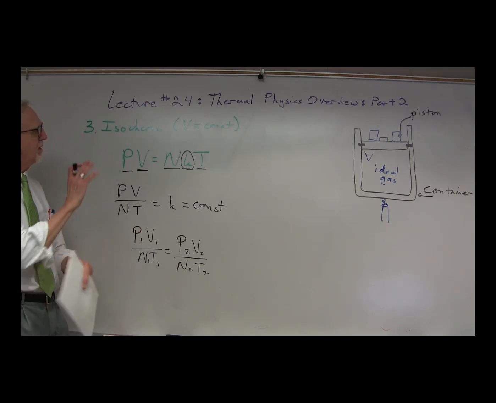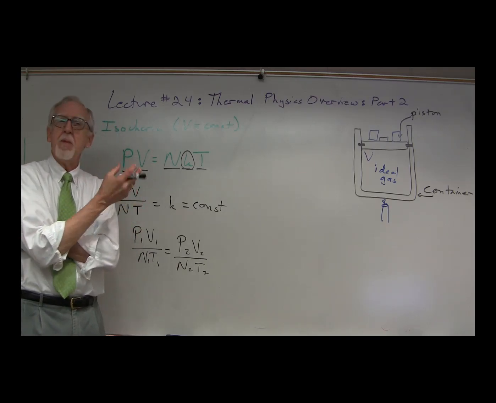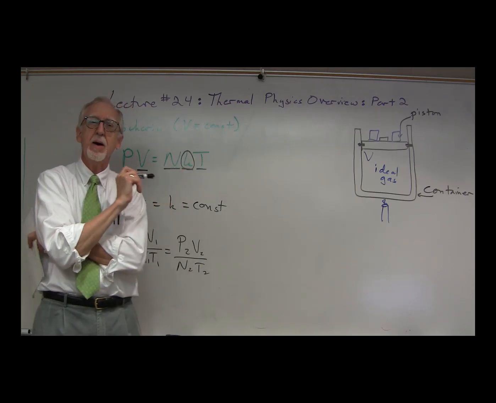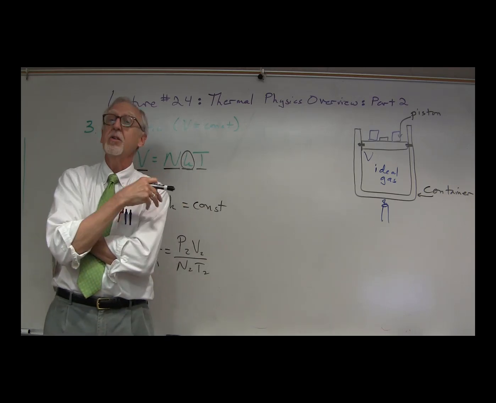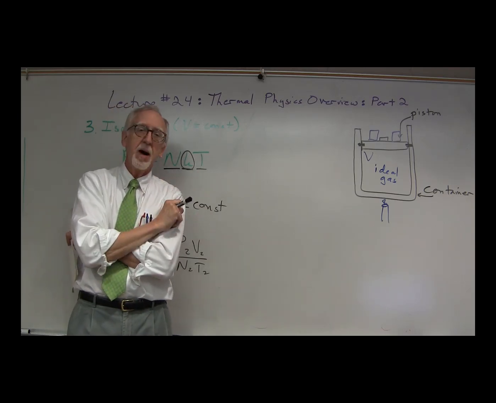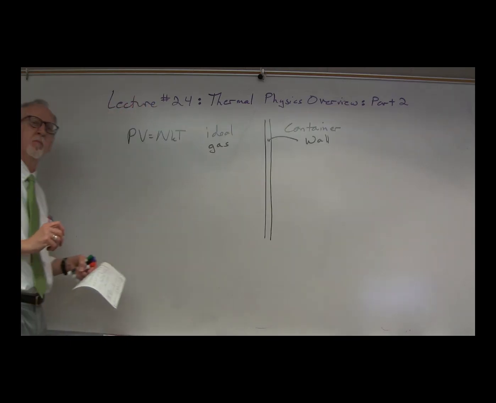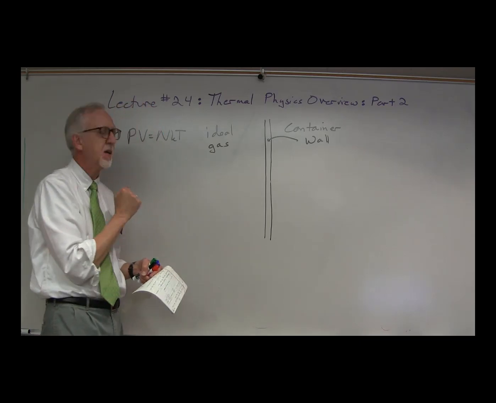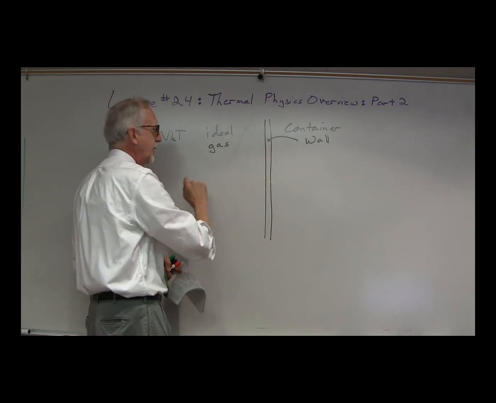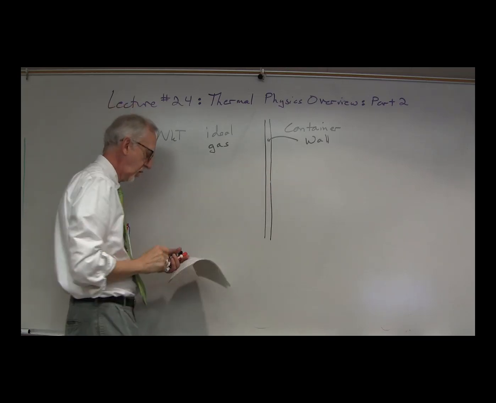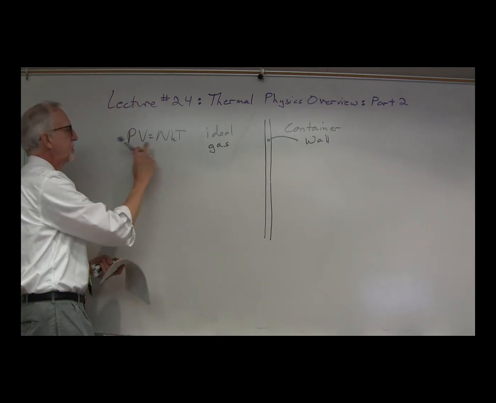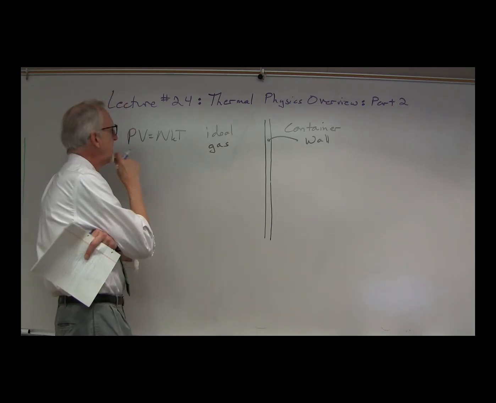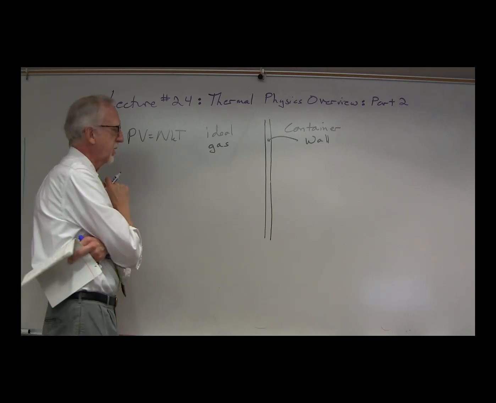Okay, great. Now let's take a little bit more of a microscopic view about what's going on here. What I'd like to do is think about how the pressure is actually being created by the ideal gas. Let's imagine we're taking a very close look at what's actually taking place on the container wall right here. We've got the gas over here. Here's the container wall. We know that the gas is going to satisfy the ideal gas law, PV equals NKT. I want to think about where this pressure is actually coming from.